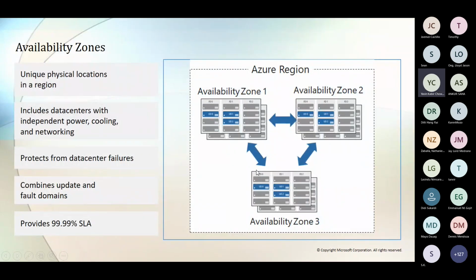And regions, as you know, there are different regions. Every region has two or more data centers, and these are called availability zones. In one region there are different data centers, so there are three zones, and they are connected with each other. If any one fails, the other one will support it or replicate the data automatically. So you don't need to think about failures. It protects against data center failures.